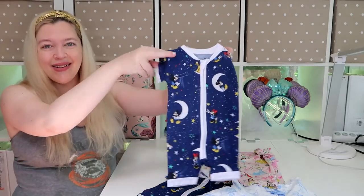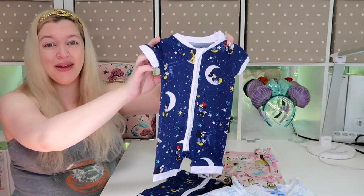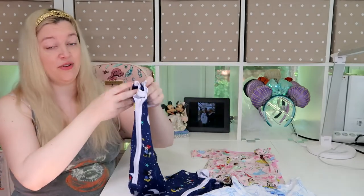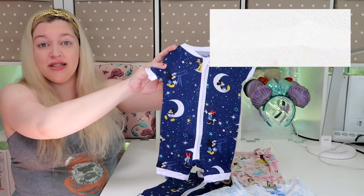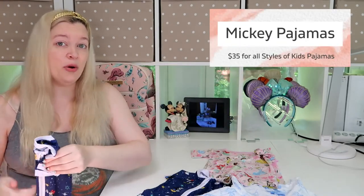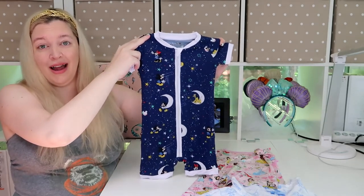What really sold me about the Little Sleepies collection is that you can get matching sizes all across the board — so if you had a seven-year-old and a two-year-old you could get matching pajamas for them. I got a tiny little sleeper for my daughter who's about to be born. It is a short john because it is summertime and I live in Georgia and it is very hot, but it feels really nice and not too hot. This pajama set and also the one for my 15 month old daughter Alice are both $35 each.